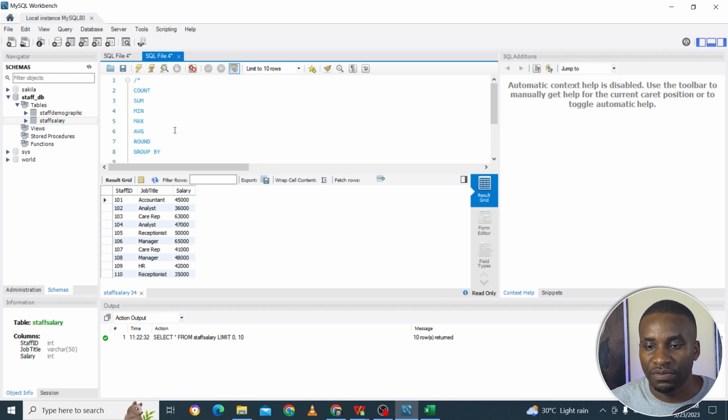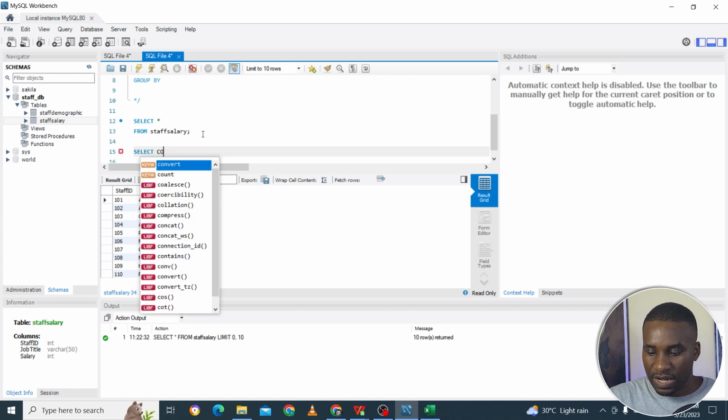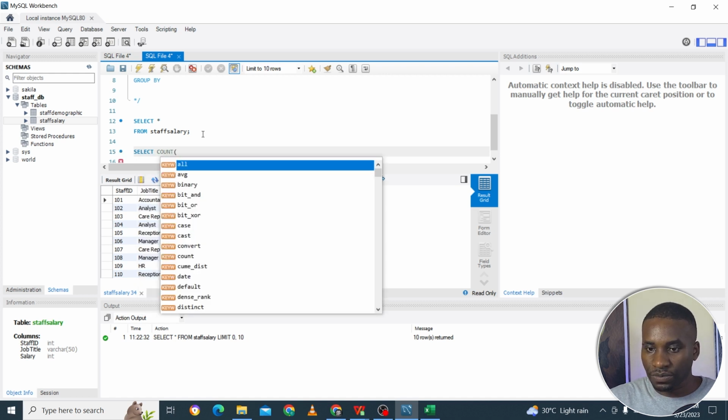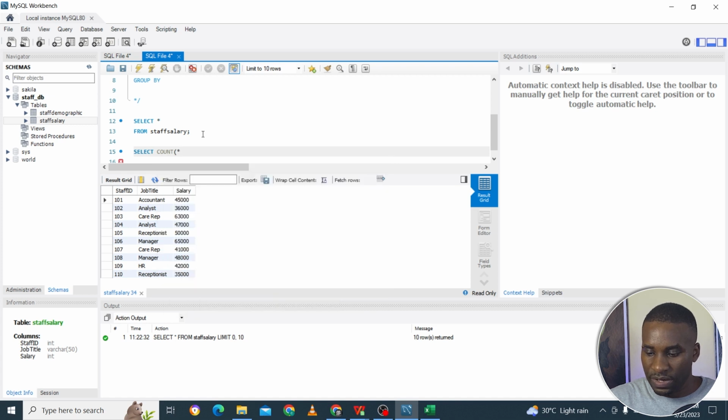If we run this, we have the staff ID, the job title, the salary, and then we may want to use the count function like we did in the previous video. So we say select count, then we count everything, all the rows, from staff salary. It's good for it to be in capital letters.